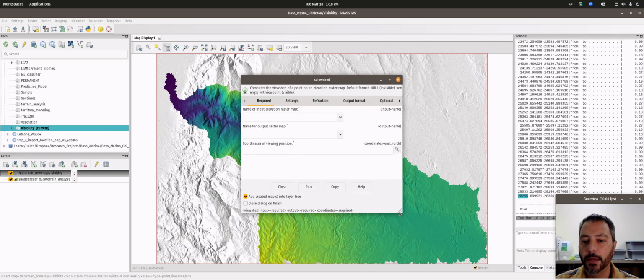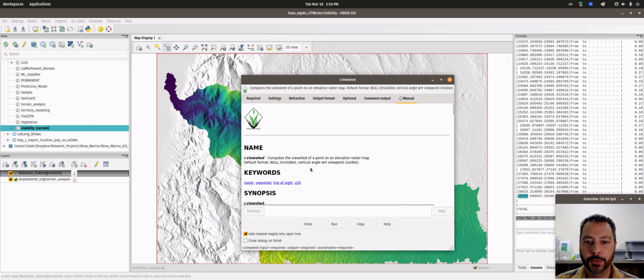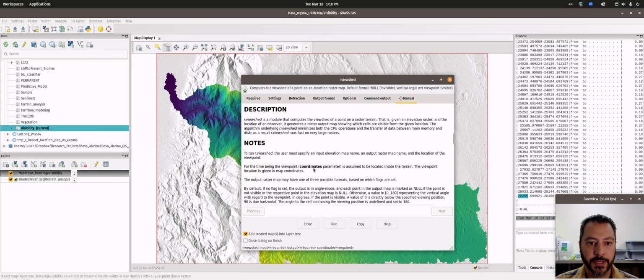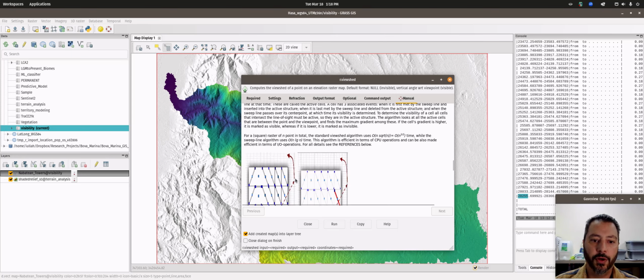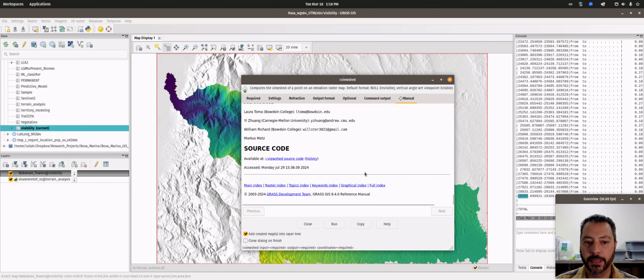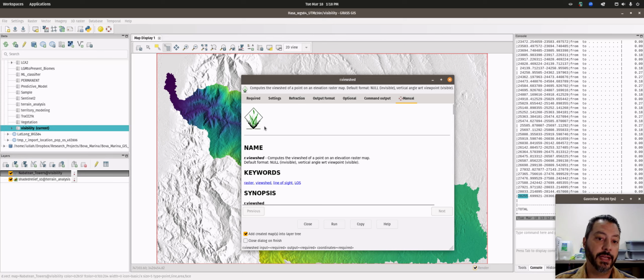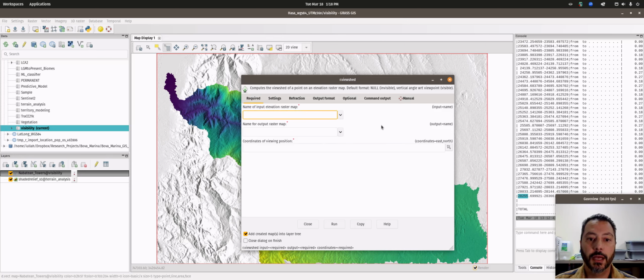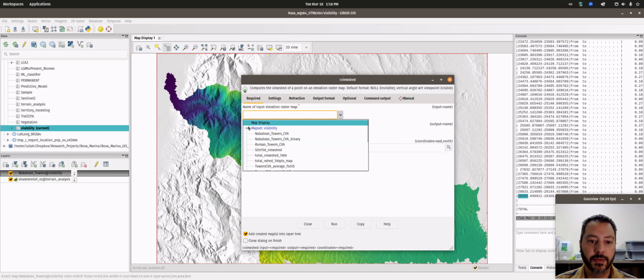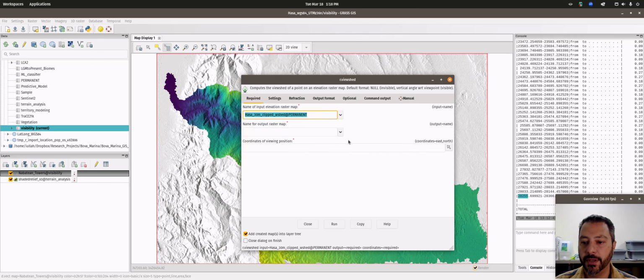And over here, like all modules, there's a manual that you're going to want to look at to read about the specifics of it and what all the flags do and how the algorithms work. Like many of the manuals in GRASS, it's very helpful, very informative, and of course gives you references. But to get jump started, you really just need to input that elevation map. So we're going to put in our HASA 30-meter clipped watershed because we're just working in our watershed boundaries.